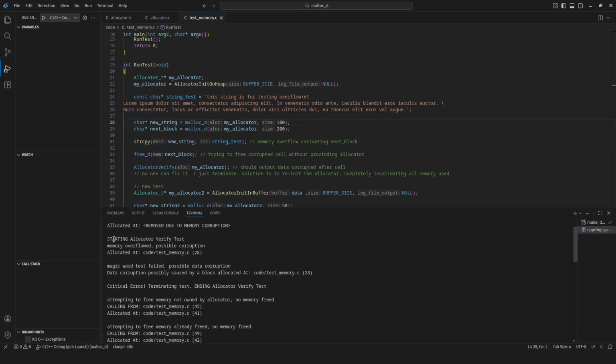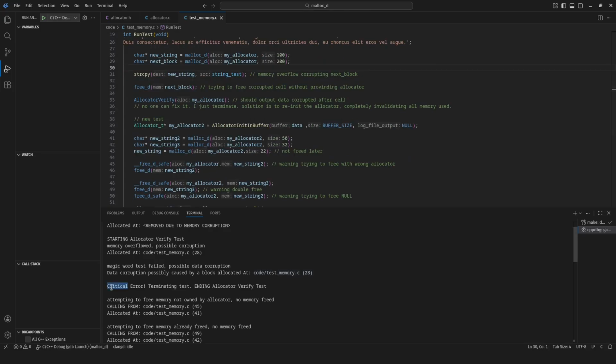After that, it can be that the memory just overflowed by a little bit and it didn't corrupt the next block. But when we get to the next block, we see magic word test failed, possible data corruption. Data corruption possibly caused by block allocated at here. And critical error, terminating test, ending allocator verify test.